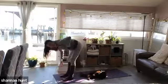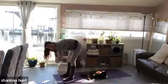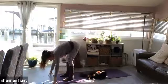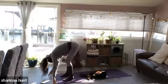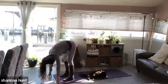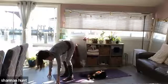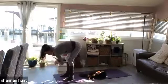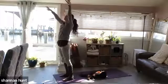Let's hold this for a few breaths if it feels comfortable. Taking any variation that you like, holding on to opposite elbows, bending the knees, hands behind the legs, hands behind the head. And then slowly starting to lift it all the way back up, nice and slow, reaching those arms overhead.